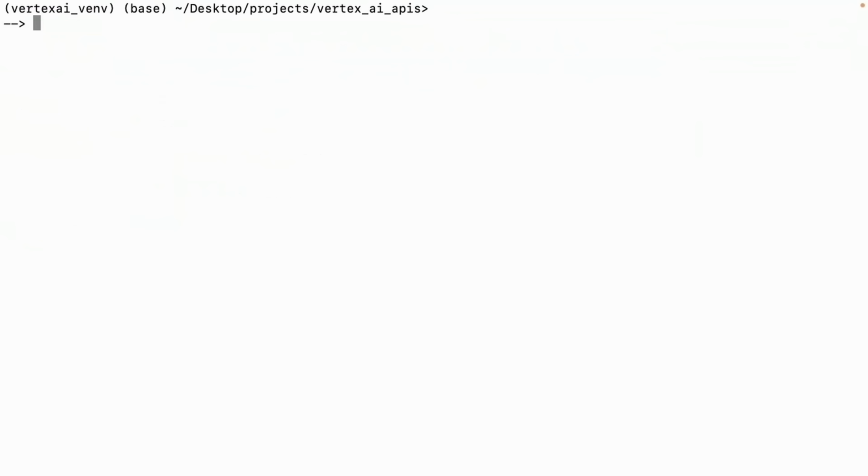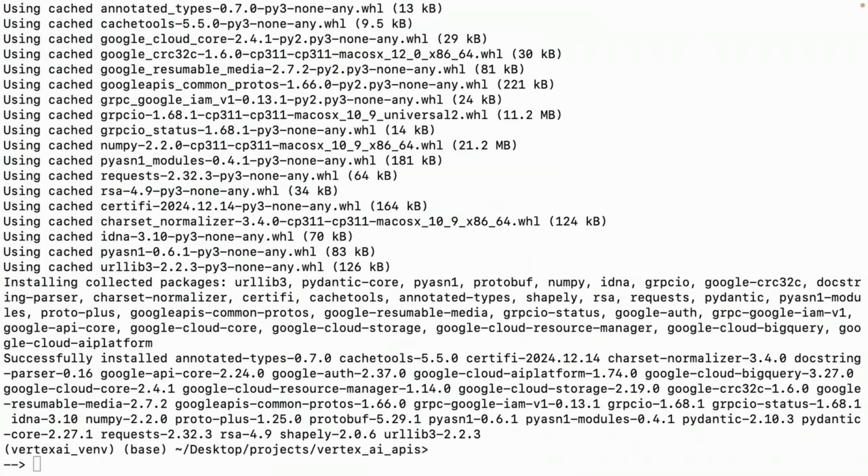The main Python library that we'll use to interact with the Vertex AI generative models using Python on our local machine is this Google Cloud AI platform. This Python client library is meant to access all services on Google Cloud's AI platform. It allows us to manage datasets, train models, deploy models, make predictions, and so on.